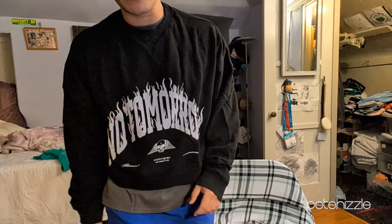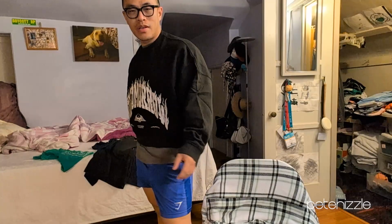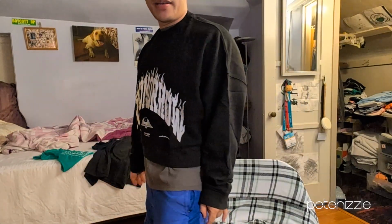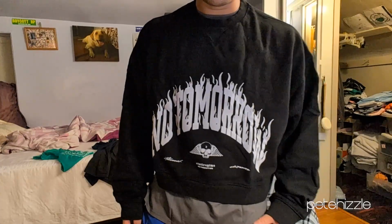It's funny because it looks oversized and it also looks kind of lower than it should be. But yeah, I kind of imagine this with either more fitted baggy pants or just tight jeans or something. But yeah, cute. Is it worth like $45? That's kind of questionable, but I'm alright with that money I burned.